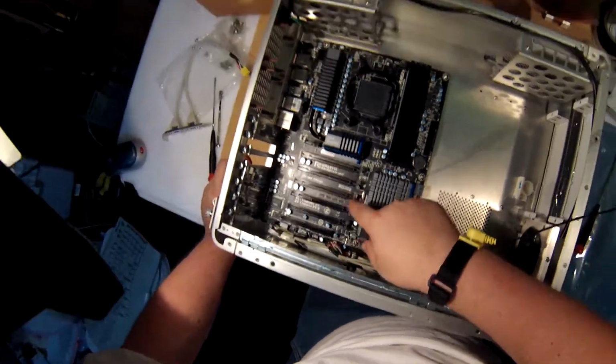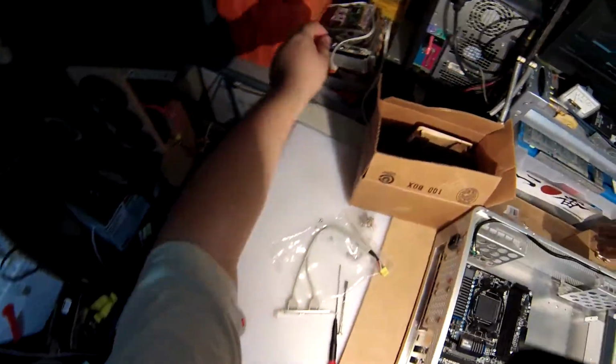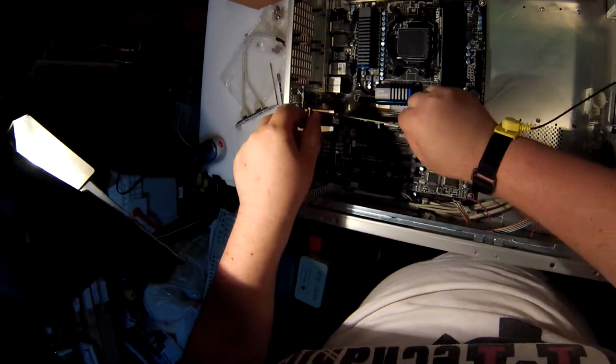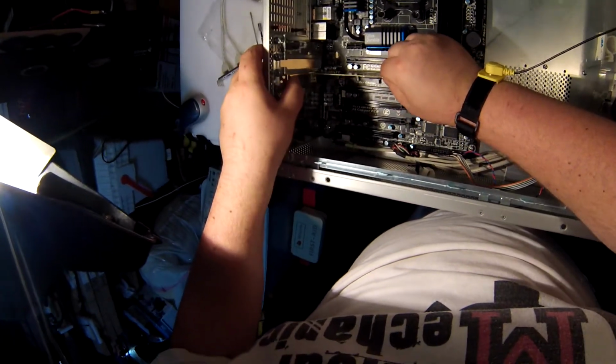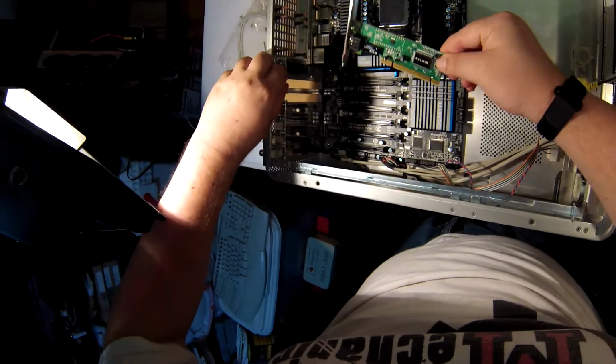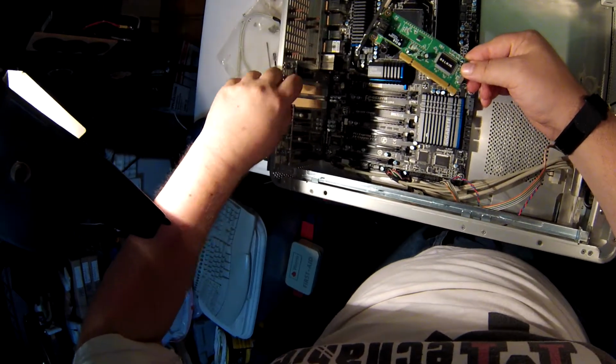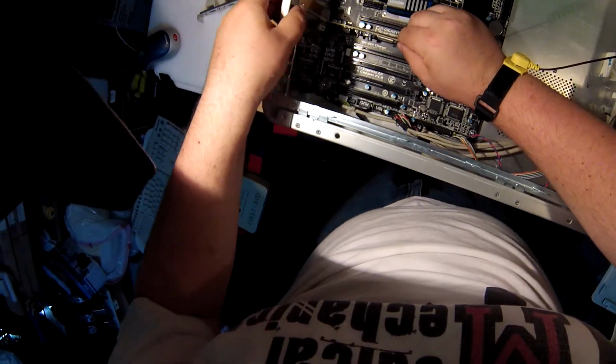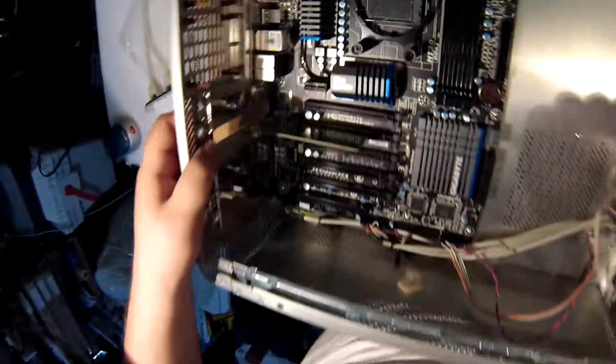Clearance is good. I could get an old card out and test. Actually, I have an old card. Just to test the clearance and line up. It's an old PCI card. That's why you keep them around, so you can test with them. Yep. Perfect.